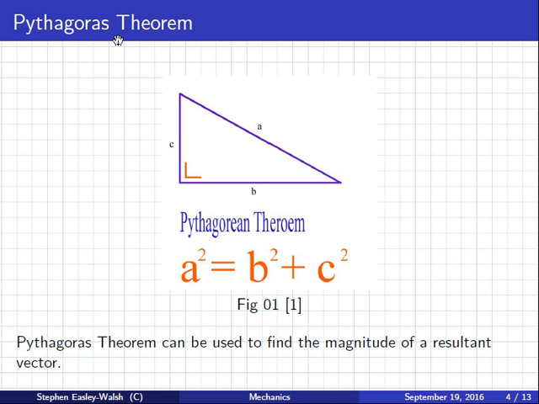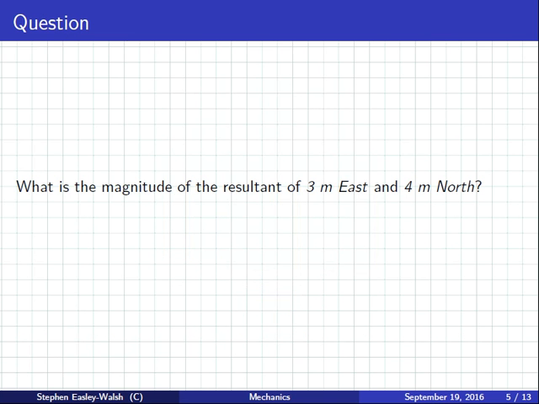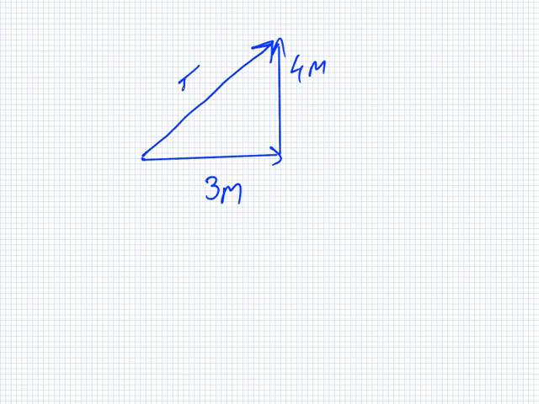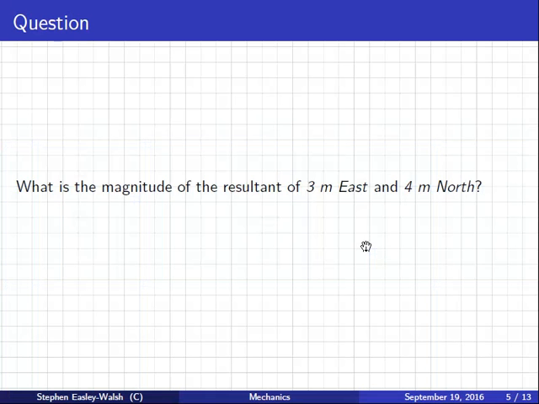Right. So you can use Pythagoras to find the magnitude, as I was saying. So here's a simple example. What is the magnitude of the resultant of 3 meters east and 4 meters north? I'll let you try this really quickly. It's 5, and you can probably even recognize it as a famous triangle, the 3, 4, 5 triangle. In fact, if you're familiar with your triangles, you might remember that this will be 5 because x is the square root of 3 squared plus 4 squared, which is 5. There's nothing special there.